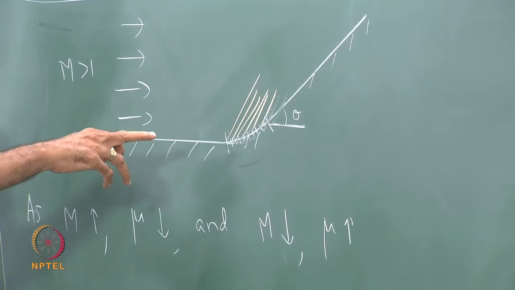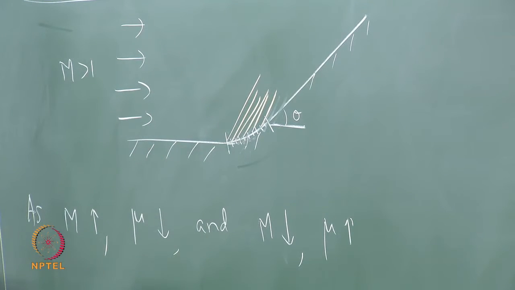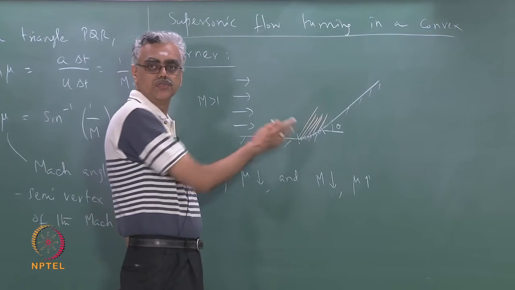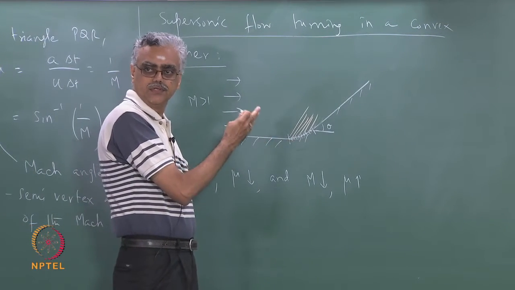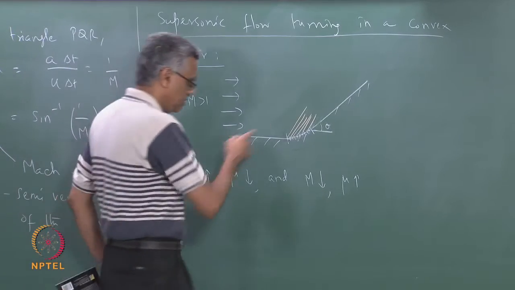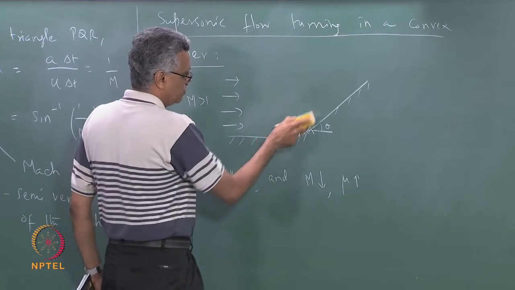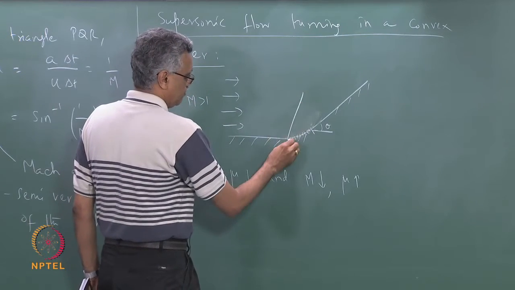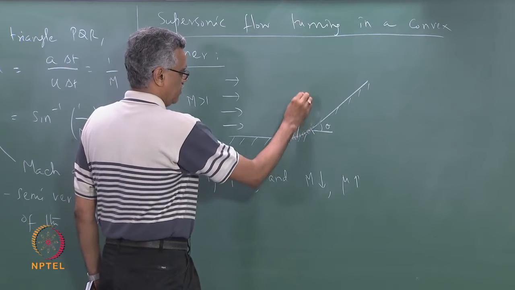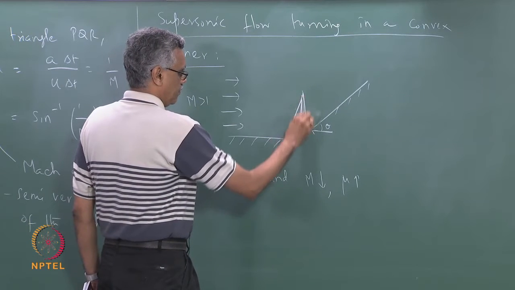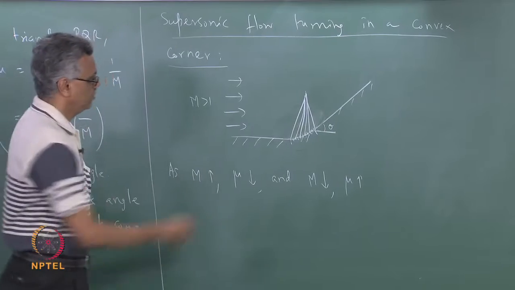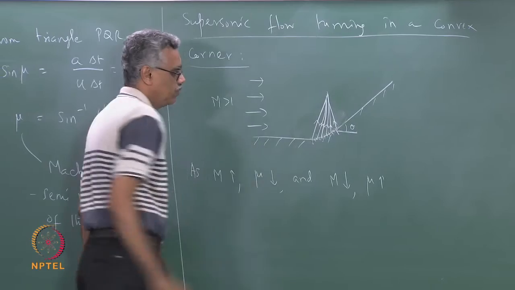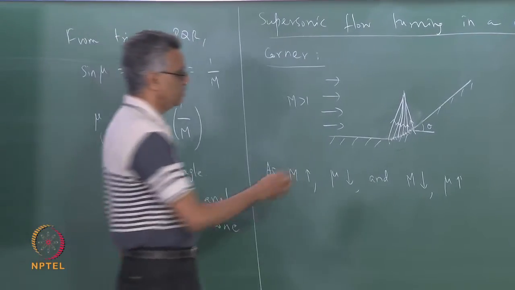So this is a concave corner, this is a compression corner, which means the Mach number is decreasing. So that means the Mach angle from each one of these pieces is going to increase. So the waves are not going to look like this, the waves are actually going to intersect. Normally the way this happens is, here is our first wave, here is our next wave. So this is how the waves normally do. They actually intersect at a point. I am not going to show this, but that is what happens. So these are Mach waves.